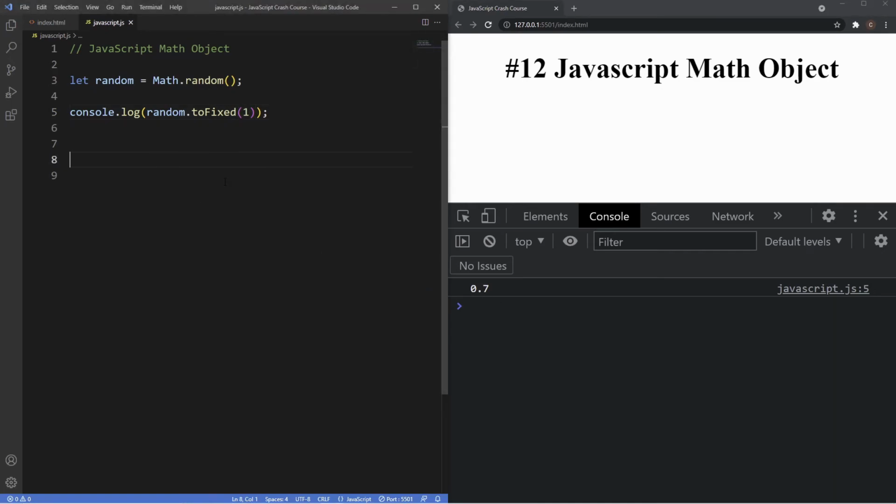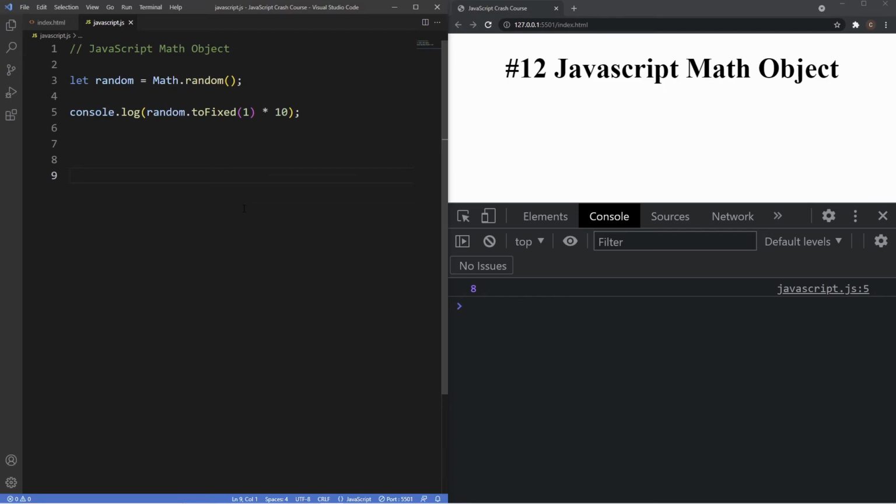And then if I keep refreshing this, you'll see it'll just give us a value between 0.0 and 0.9. So I'll just keep refreshing it here. And as you can see, it's just going to be a random number. Now, if we want to make this a whole number, all we need to do is just say times 10. And as you can see now, it's giving us a full number here, so no decimals. And what will happen now is if I save and refresh this, we'll just get a number between 0 and 10. So if I keep saving and refreshing, you can see we're just getting a random number each time. So that is the random method for the math object.